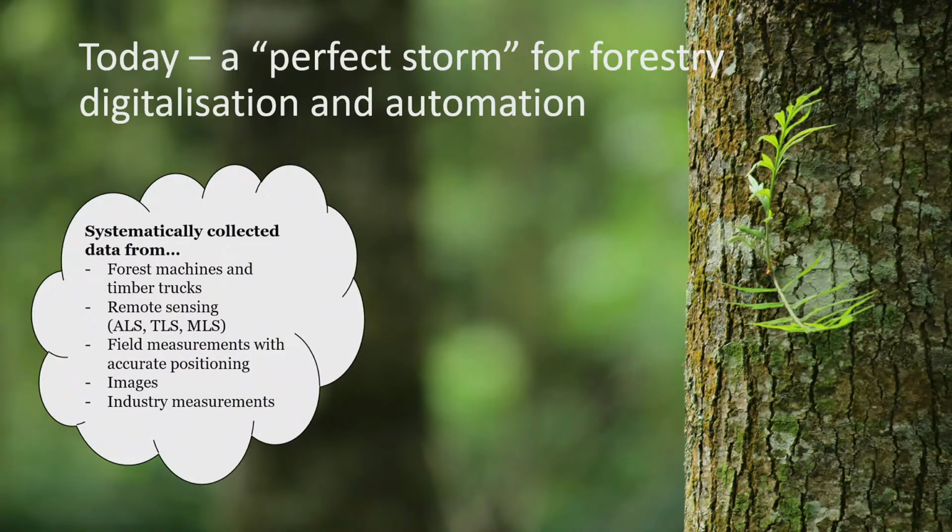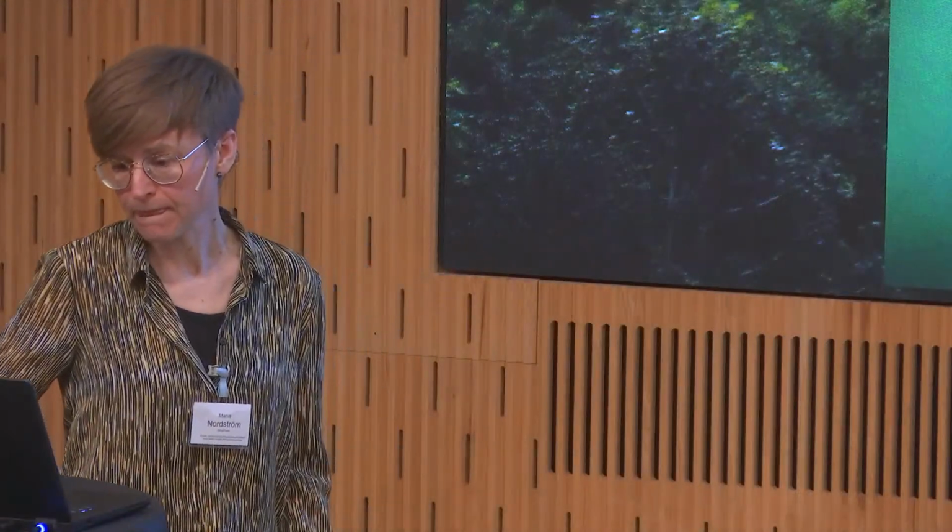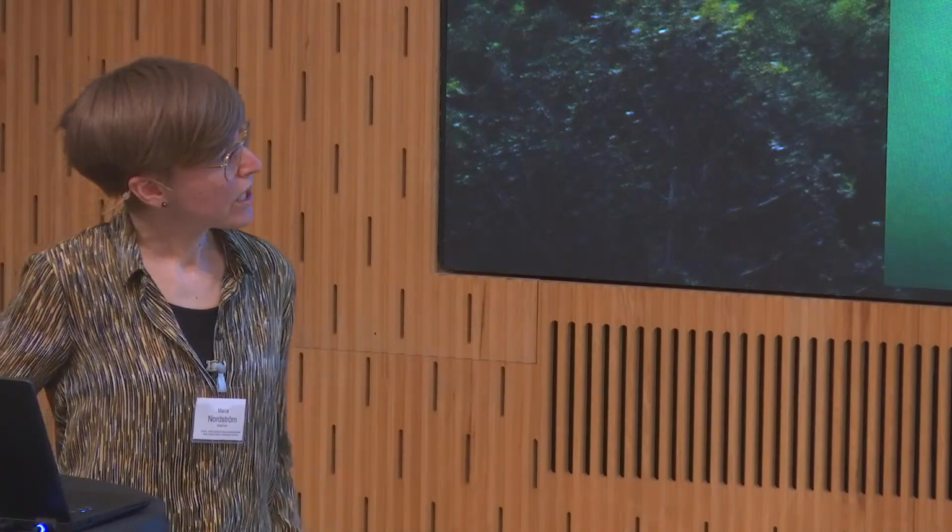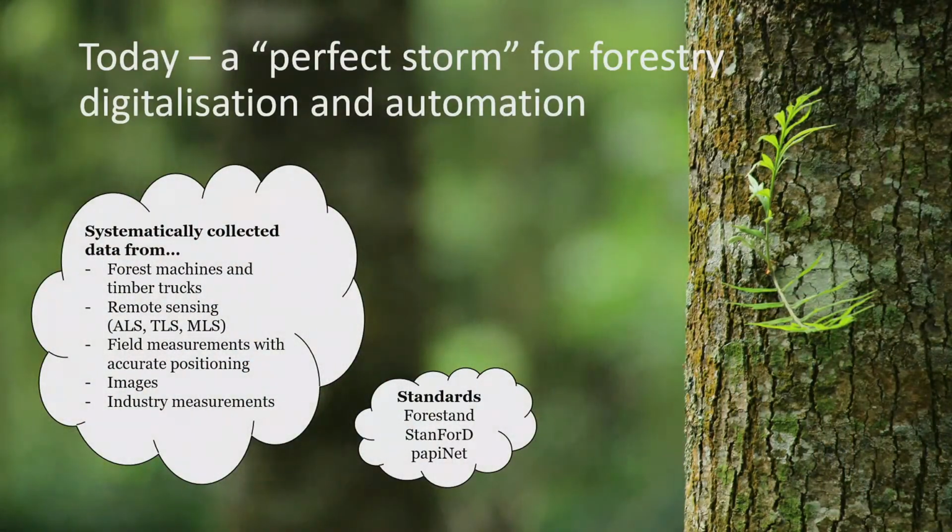And why do we say that? Well, we do have a lot of systematically collected data from forest machines, timber trucks, and remote sensing technologies, from the air and from the ground. We have a lot of field measurements with accurate positioning of each tree. We have a lot of images from different satellites or other sources, and also advanced industry measurements, so a lot of data that we could use. As I mentioned, we have some standards, which is very important as well.